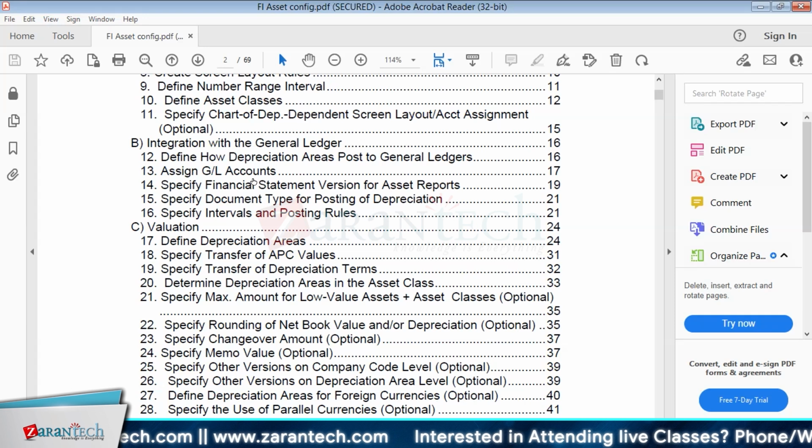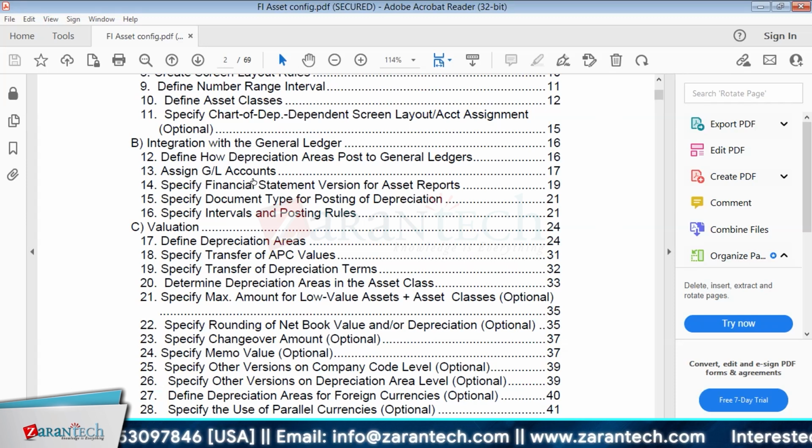The third step will be the expense account, where the depreciation is expensed. So these accounts are assigned in the next step. Once you've assigned the GL accounts, the next step is to specify the financial statement version for the asset report, because assets will come out in a report format. It will be part of your balance sheet.